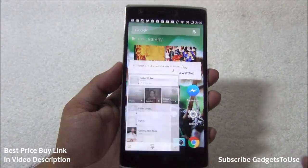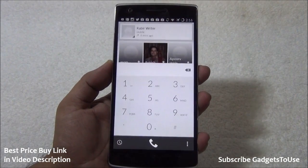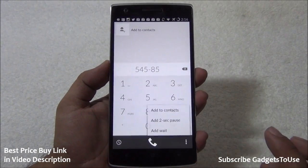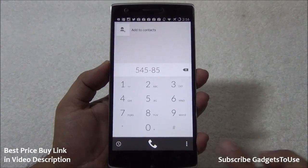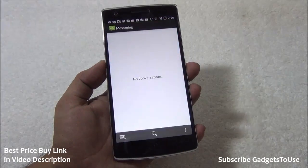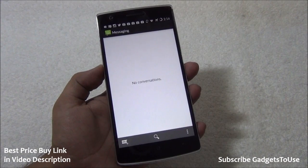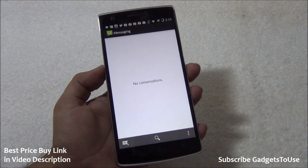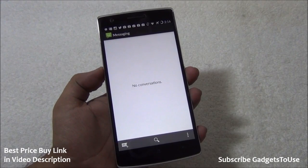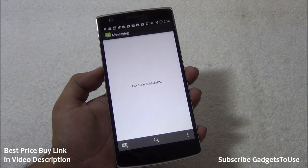Talking about the phone dialer, let me just show you the phone dialer. This is how the phone dialer looks like, and it is a custom phone dialer. As you can see, when it comes to making a video call, you do not have that option, which is something missing in case you would like to see that. But most people don't use cellular video calls these days. They can always do video calls with the help of the internet, like VoIP, Skype, services like these. You can use them to do video calls.